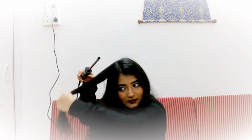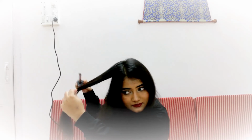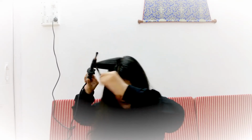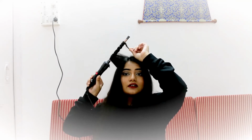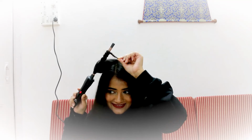Let me give it a nice brush. And okay, let's do it. I'm going to go downwards because I feel like it's easier for me to move my hair around if it's down as opposed to when it was up. Okay, so we are going to count till 7, I guess. 1, 2, 3, 4, 5, 6, 7. Okay, let's do it.